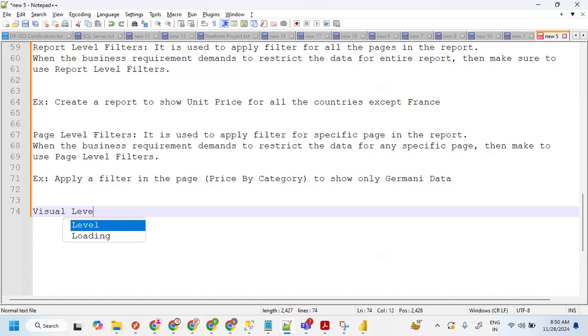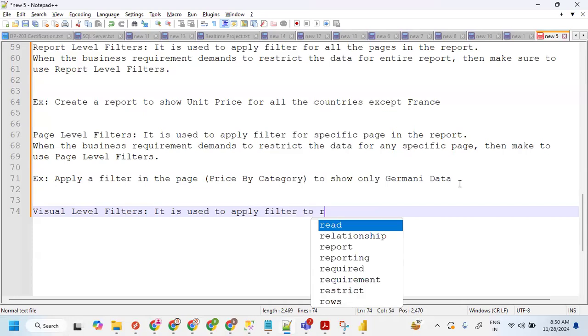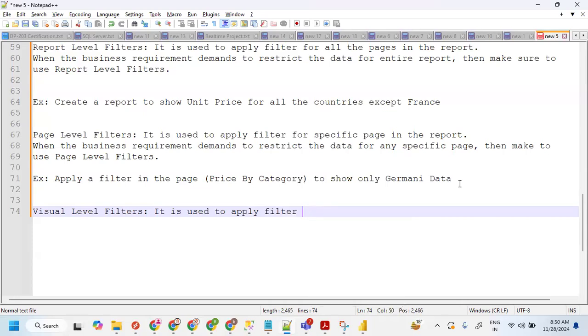Visual level filters are used to apply a filter for a specific visual. A specific visual means the one that is going to be there in the page. A specific page is going to be there in the report, and a specific visual is going to be there in the page.